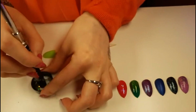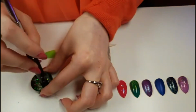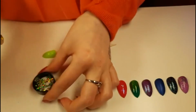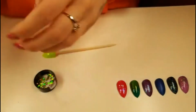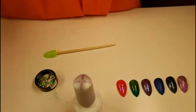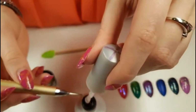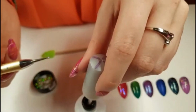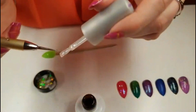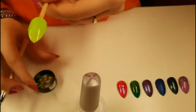Now I'm just popping the back end of my brush in there a little bit, just to break those bits of glitter up, because they do tend to all cram together in the pot. And what I am going to be applying it with is a dotting tool with a little bit of gel polish on the bottom of my dotting tool. Did you guys see what I did there? I literally just dipped my dotting tool into my gel polish top coat.